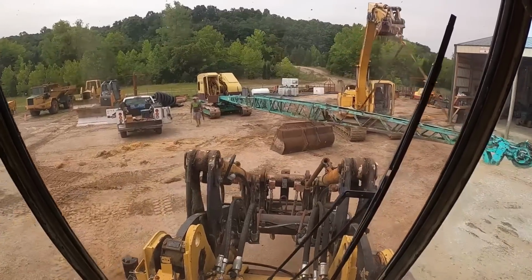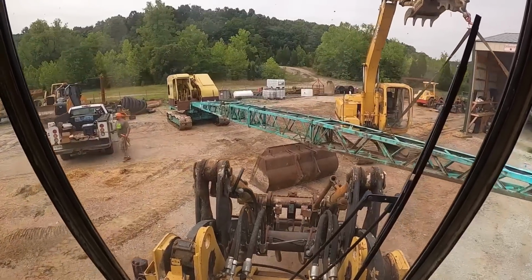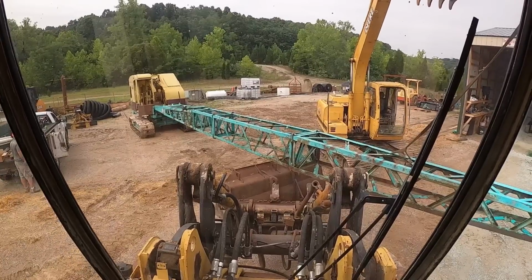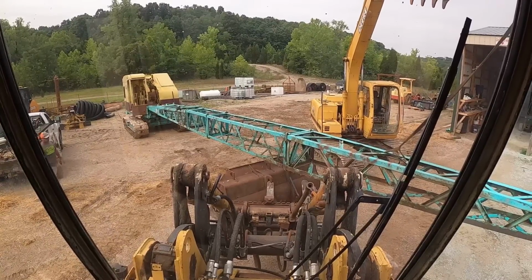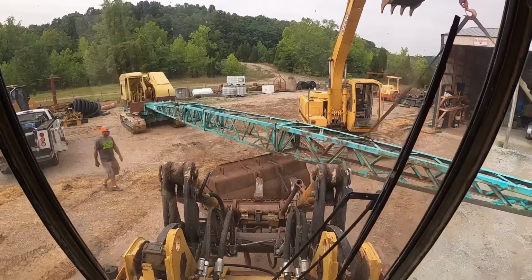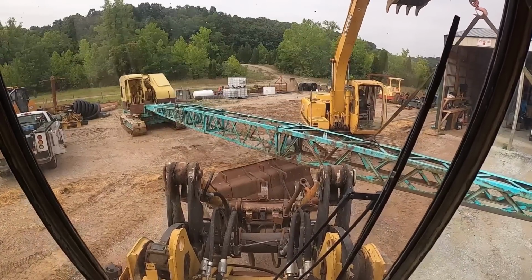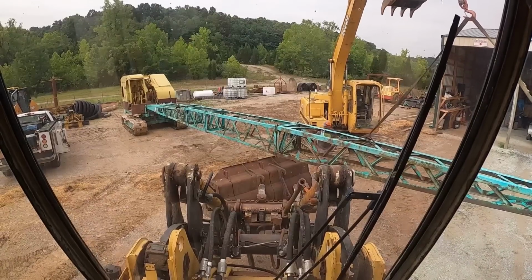Next section of boom is in, man. She looks good. I'm gonna move our bucket back or our jack stand here. I don't want to leave it here. I don't want to take a chance on kinking that boom.